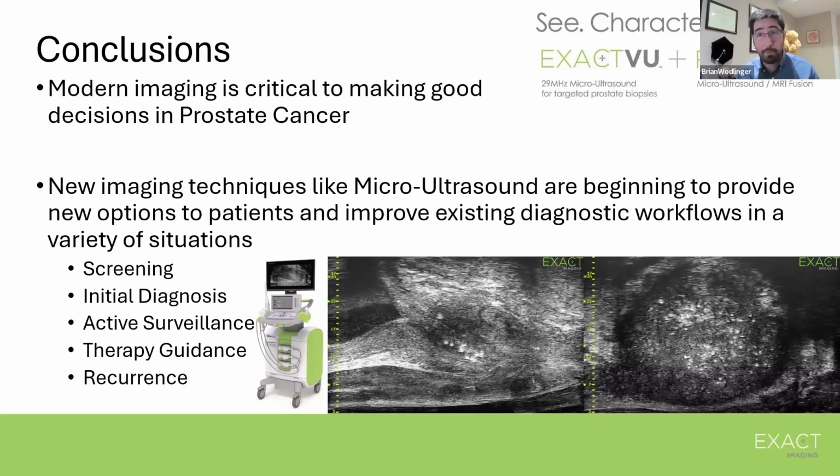And I'm happy to say it seems to work very well. The training program results that we published are really excellent. And we haven't had anybody yet fail out of the program. So everyone who's gone through the program has been able to learn it really well and get the same level of results that we've seen in all of the other publications.